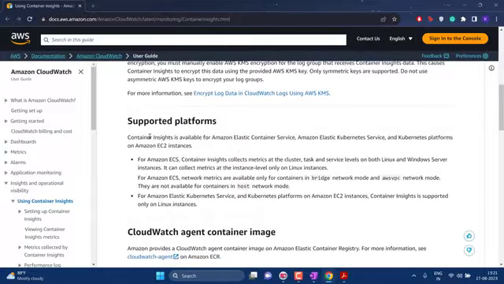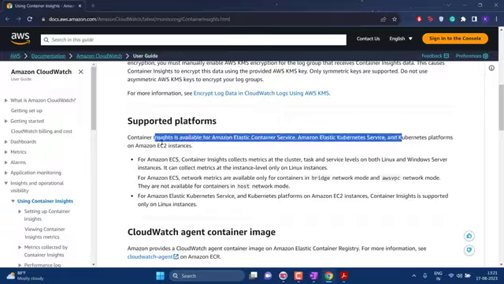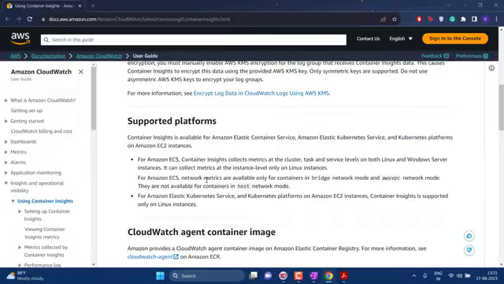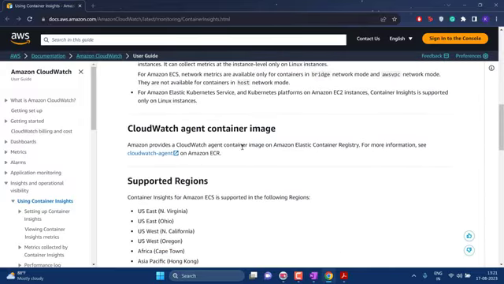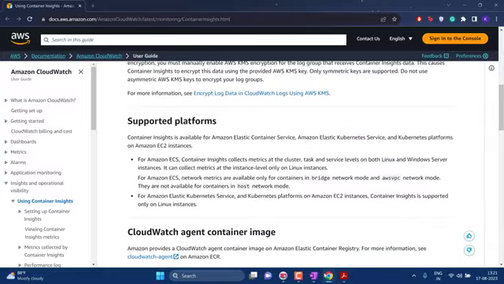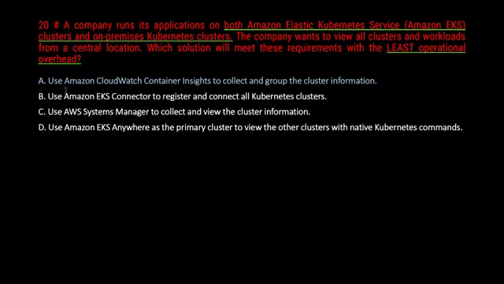Container Insights is available for Amazon Kubernetes platform on Amazon EC2 instances. It is not talking about anything about on-premise ones. Okay, so we can cross this out. It does do the job, but it only does it for Amazon EKS, not the on-premise Kubernetes cluster.